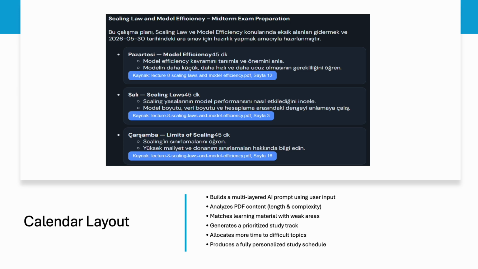For example, more difficult topics may receive additional study time, while areas where the student struggles will be prioritized within the schedule. Using all of this information, the system generates a structured and optimized study plan designed to maximize learning efficiency. This helps students use their time more effectively and reduces the stress of manually organizing study sessions.